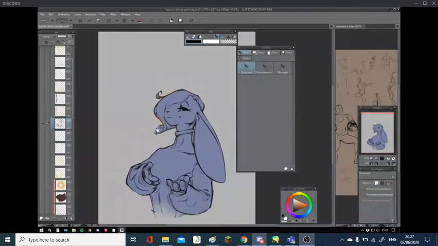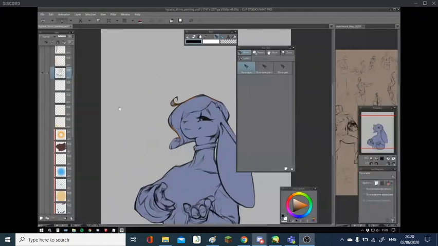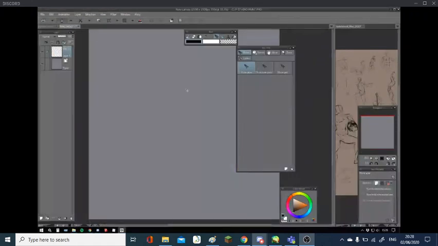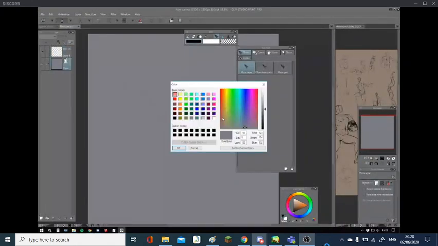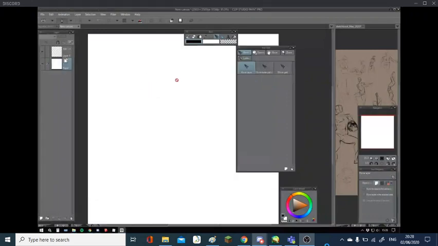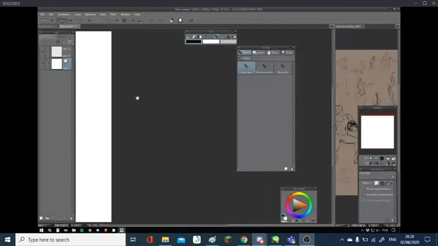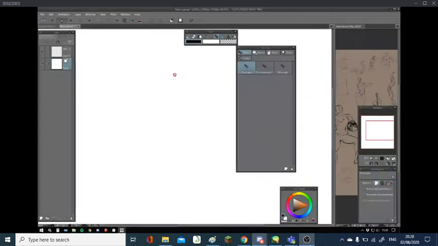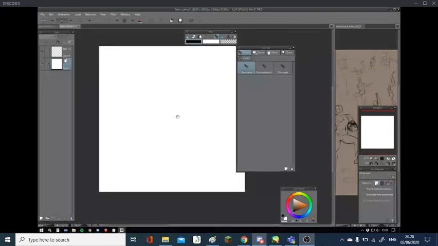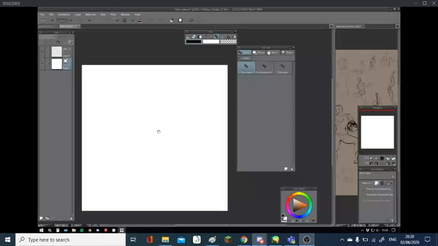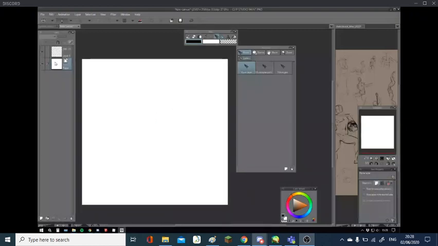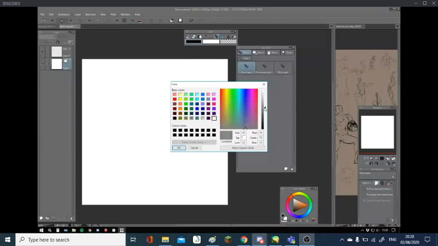I forgot to talk about this. Whenever you open a new document and you're getting ready to go, I really suggest getting into the habit of not using a white background canvas. This hurts after a while. This is painful. Doesn't matter what the color is back here, this is what you're staring at most of the time. Your attention is completely in this terrifying, damaging, never-ending whiteness. So I suggest going about half tone.